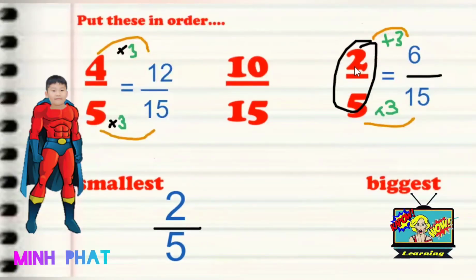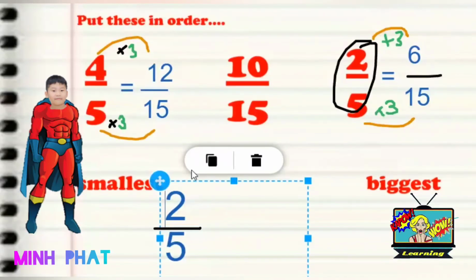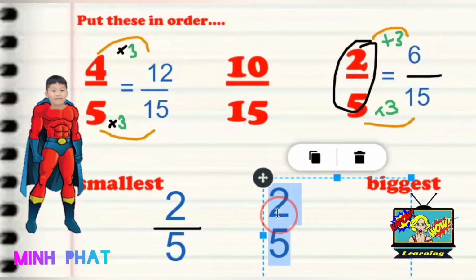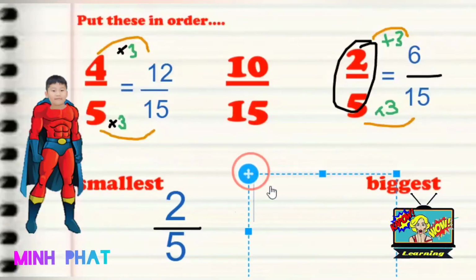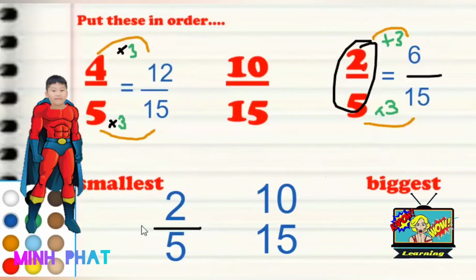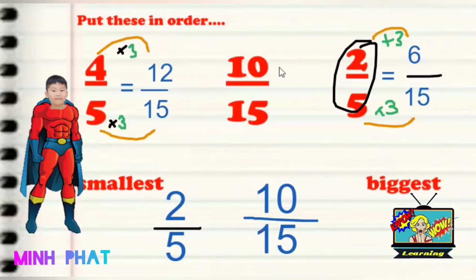What's the next biggest one after that? We've got 10/15 and 12/15. Which is the next biggest one after that, Ming Fat? Ming Fat, hello, are you there? Right, we need to be quicker. Which is the next biggest number? 10/15 or 12/15? 10/15. Right, excellent. So 10/15 is the next biggest one, and that was our second one. Make sure you write your fraction like that. So we've used that one, and now be careful how you answer the next one.